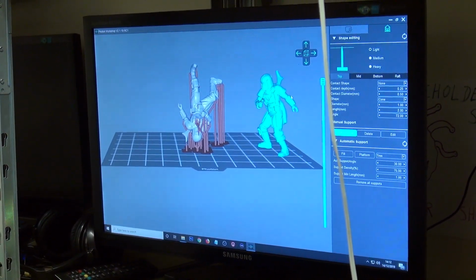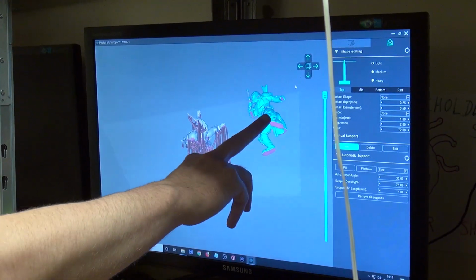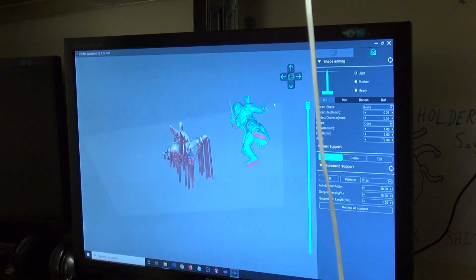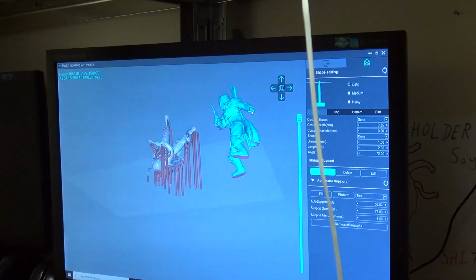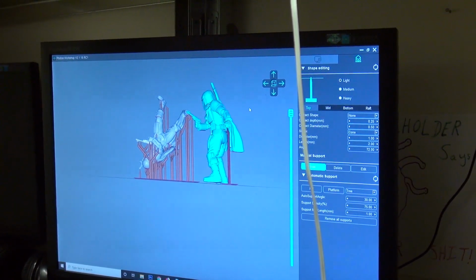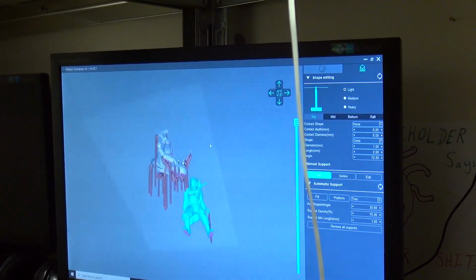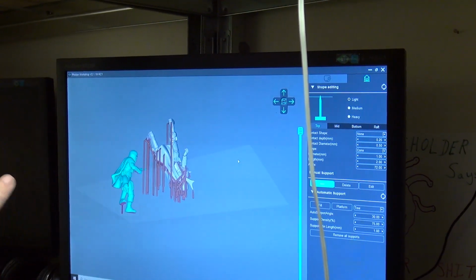So if I go to here, and we look in below, do you see all that red on screen? Yeah. That's telling you where all of the islands are that you're fighting against. And the one thing I detest doing more than anything is trying to put a pin onto, say, here, the end of the fingers. Whenever you come to take those off, those fingers are just going to snap. That's why we take him and flip him upside down, and then we go around looking for those islands. So we did this one in advance just to make it a little bit easier.